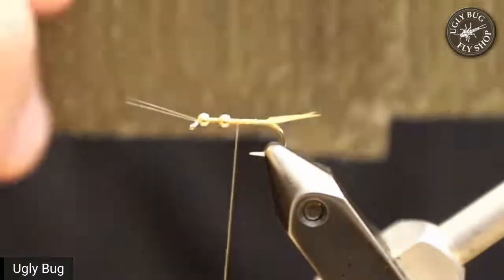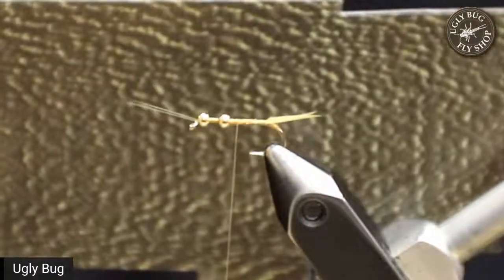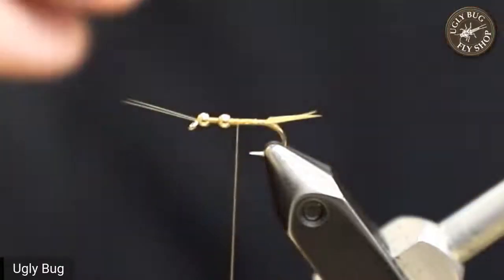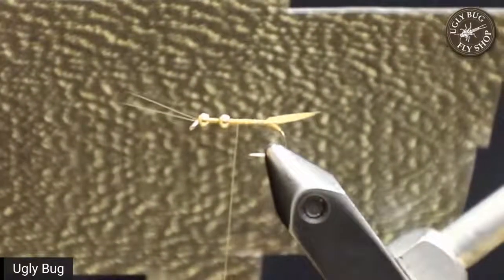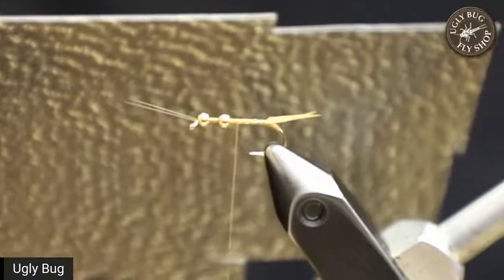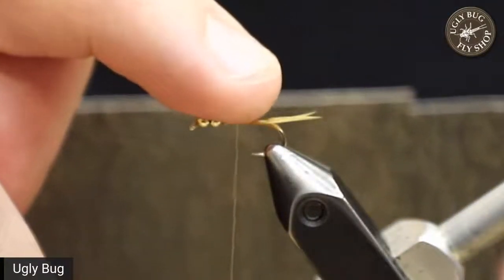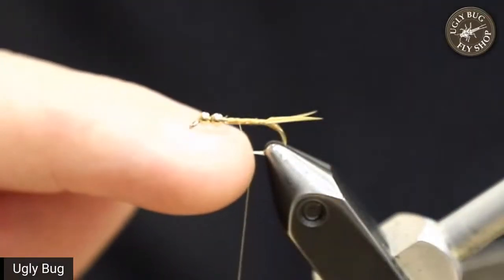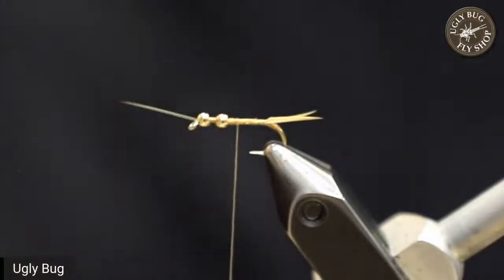So for the back, we're using thin skin or whatever kind of material like this you like. I think skinny skin's another good one. I don't know the color of this. I'd call it golden stone if I was naming it myself. But you just want a very, very thin strip that's going to ride along the back of the fly on the body. And then we'll cut a little bit bigger strip about the hook shank for the wing case that we'll tie in later. Thanks, buddy.